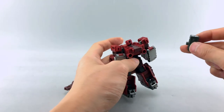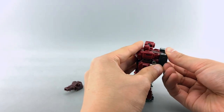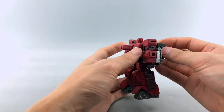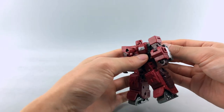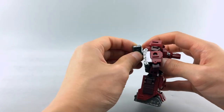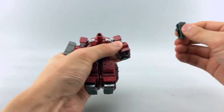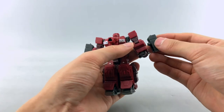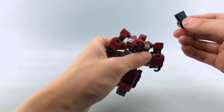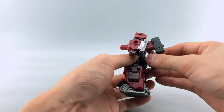For the first thing we can do, we can go ahead and plug these into the back here like that. His backpack can move up and down if you want to do that. It's really for transformation, but you can have him angling these up if you'd like. They can also attach on his arms if you want to do that. You won't be able to do it as an actual hand cannon itself, but you get the idea. You have some options. If you want, you can stick one on his butt — don't know why you would, but you can.